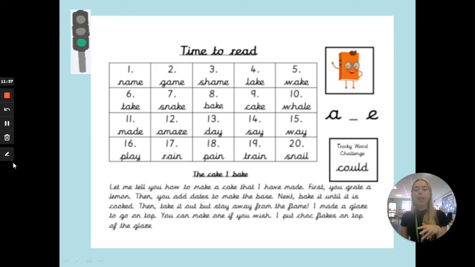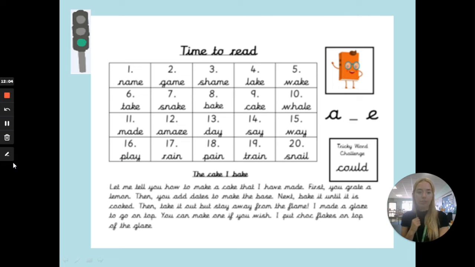So then, just to go back a bit, sorry. You would then send the children off independently to have a go at this reading mat. So you can see I've put on the slide the green traffic light, so that means this is independent work. Obviously, class teachers circle the room, provide support, be assessing the children so far. But yes, this is where they go away to their tables, or if you do it on your carpet space, I know they do that in foundation, that's what you should be doing at this point.